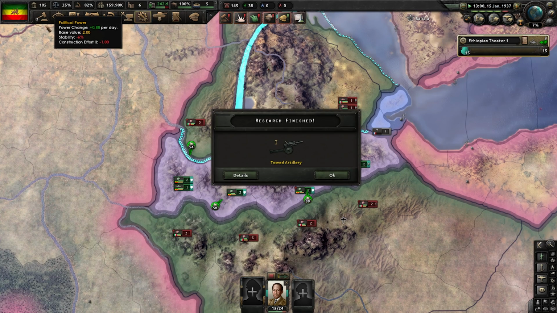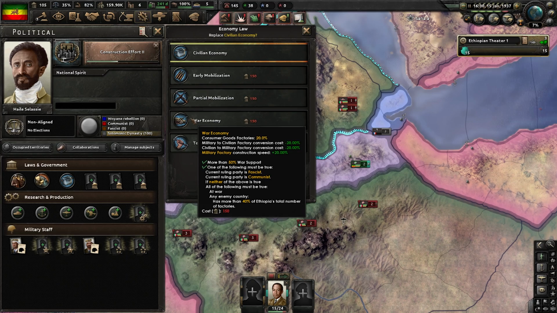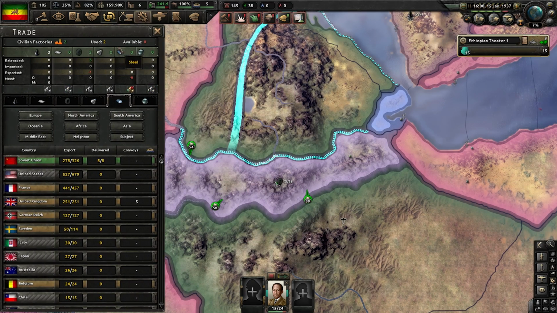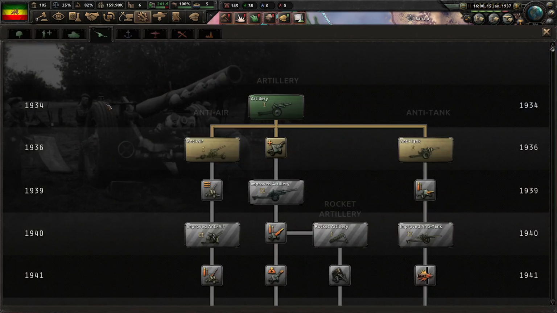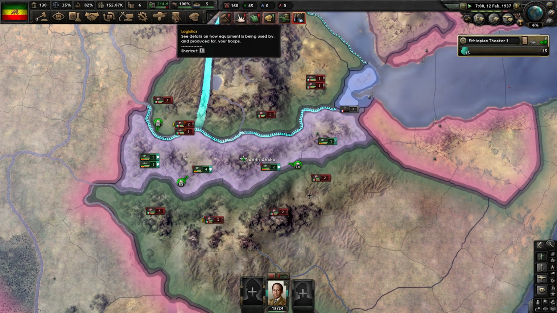Gonna take this up to 150 political power next, just so I can go up to war economy. Don't know if it'll matter much, but every little bit helps. I will be trading for resources. I get a couple more factories. It's starting to stabilize. Now that I'm getting guns to my divisions, it is sort of starting to stabilize.